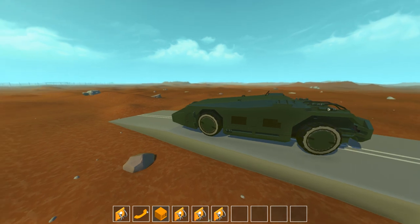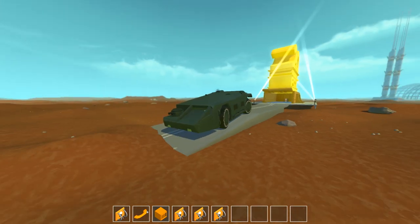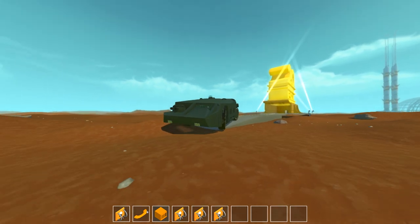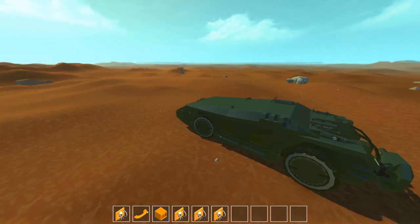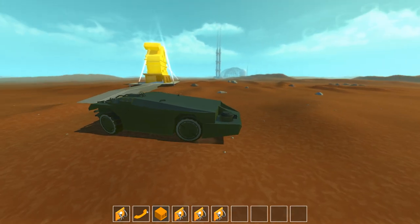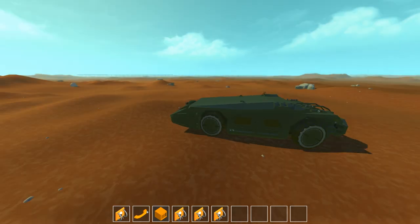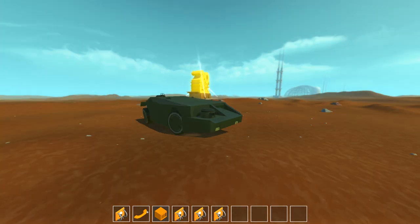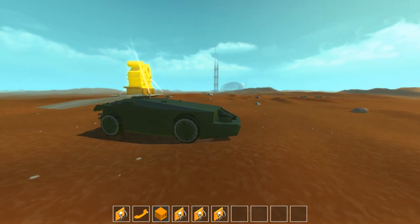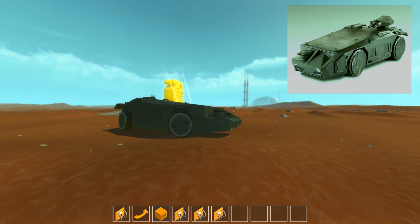That's pretty cool. And as you can see, this is a custom color. You won't get this color in Scrap Mechanic. I used the mod tool from Brent Batch to do this, and painted the whole thing in kind of a combat dark green, almost a grey green, which is kind of the colour that it was in the movie. Now, as you may have seen the movie with Sigourney Weaver, yeah, it's an awesome movie. If you haven't watched it, go and watch it. This thing is about as close to the actual thing as I could get it to be.